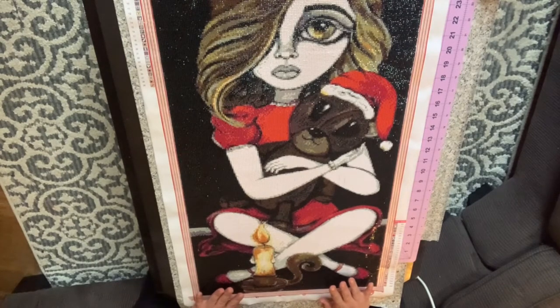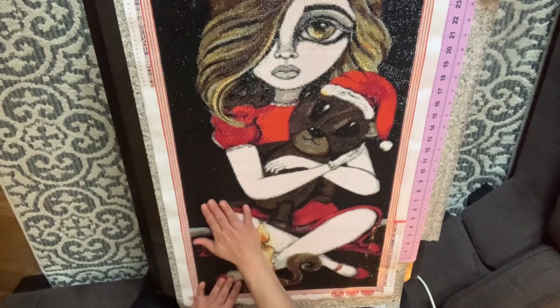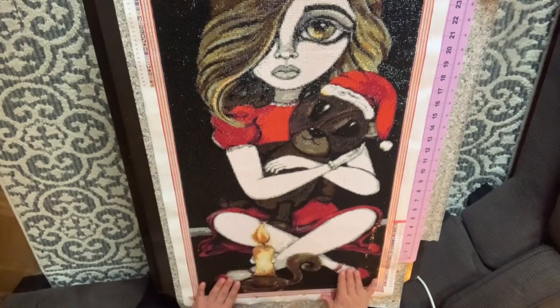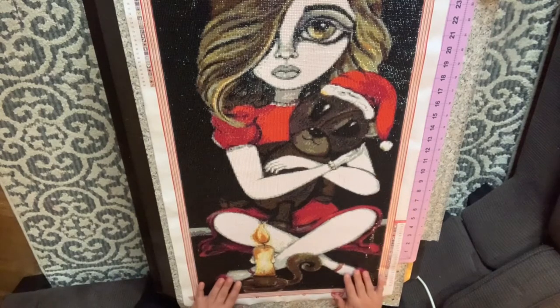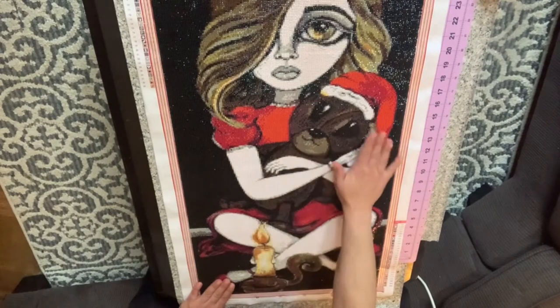But needless to say, it looks good. The only places that were popping a little bit is where I did all the black, and I wasn't very picky on the black. That might be why they're a little bit popping — I think I wasn't picky about the little snakes on the end, which I should have been. But I wasn't because I was just trying to get through it. But nothing's popping. As you can see, it looks good.